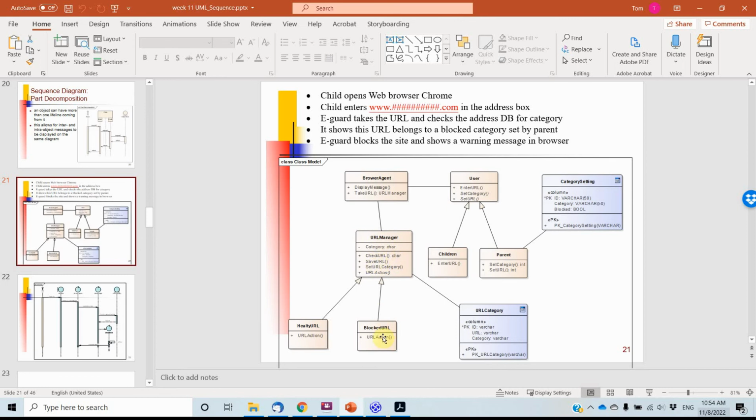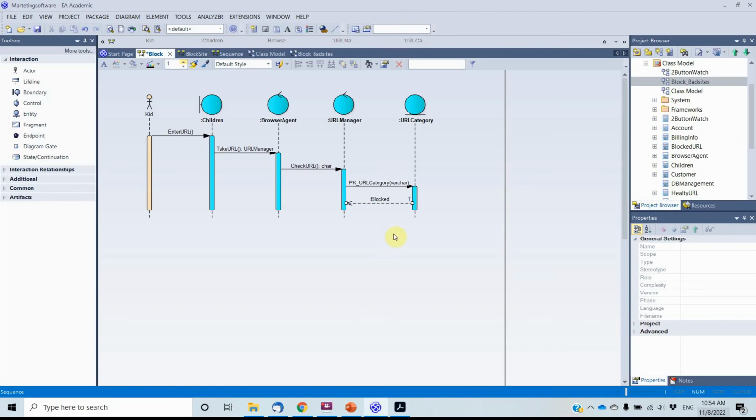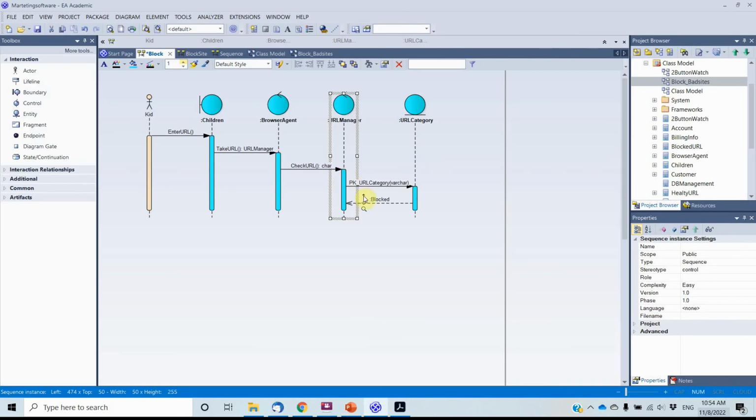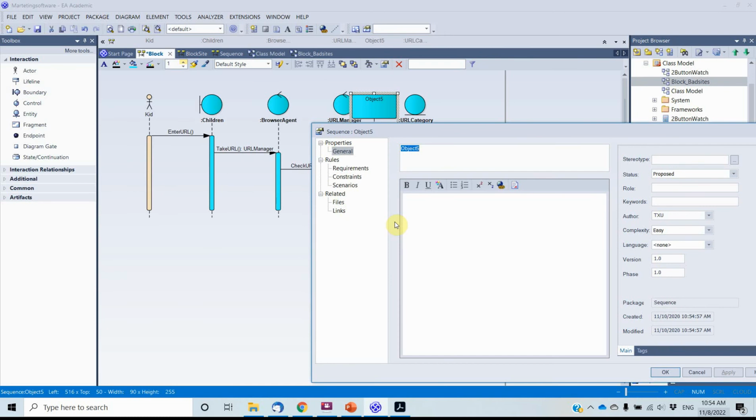In order to do that, this blocked URL object is created. So in here, this URL manager will create a new object called blocked URL. So how do you do that? In here, we just go in here, we choose a new lifeline, but we still don't give a name.